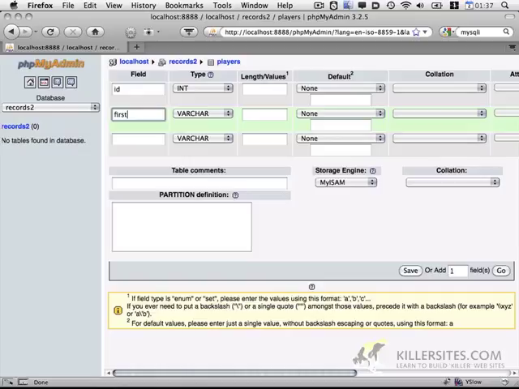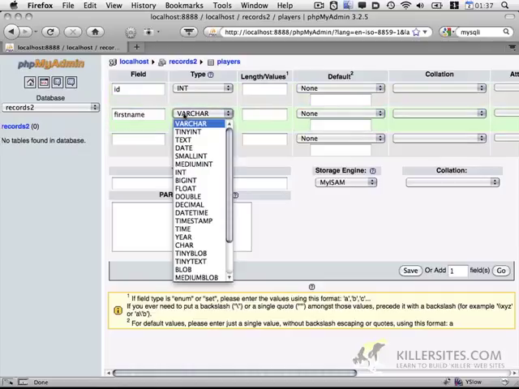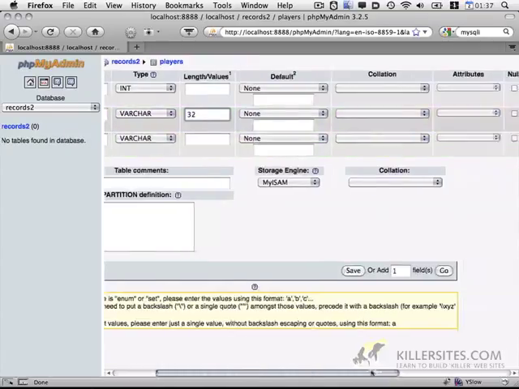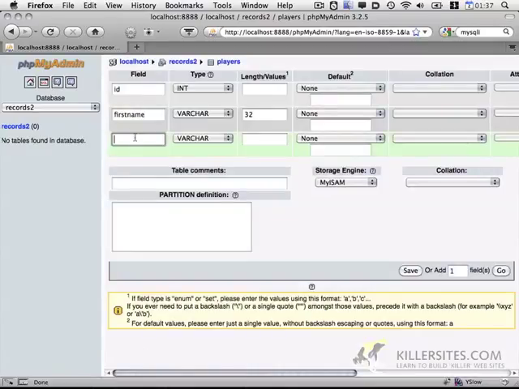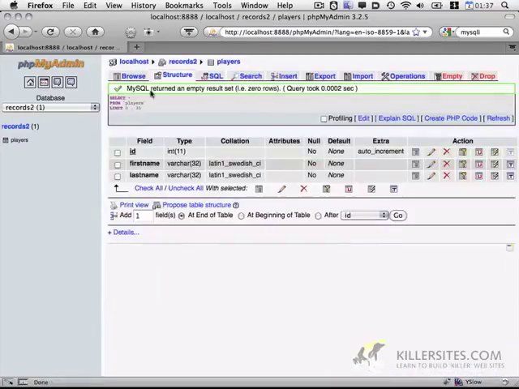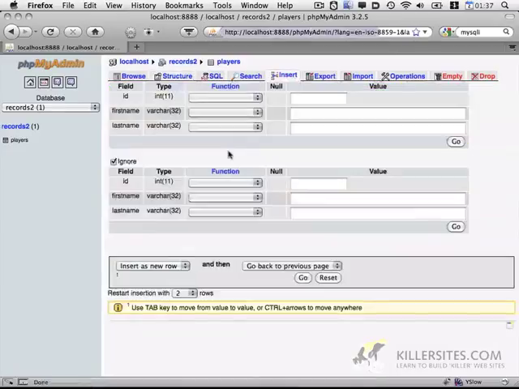And secondly, we're going to have a first name. That'll be a varchar. We can put that 32. I believe we set that, and then the last name, again, 32. Okay, so let's go with that. Okay, so our table is being created. Let's go ahead and insert a couple fields.